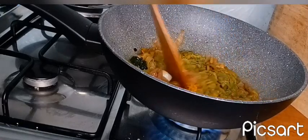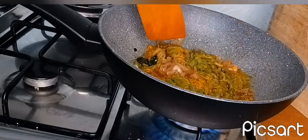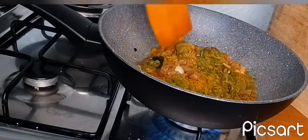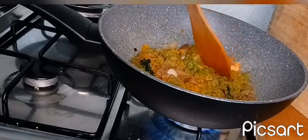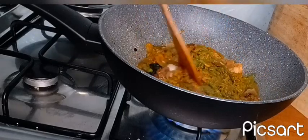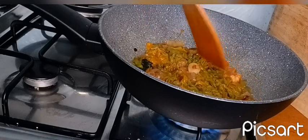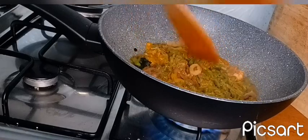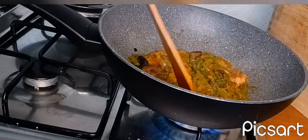The spices I have used today are only onions and basil. I just want that fresh taste of basil, onions, and shrimps, and this zucchini flour.